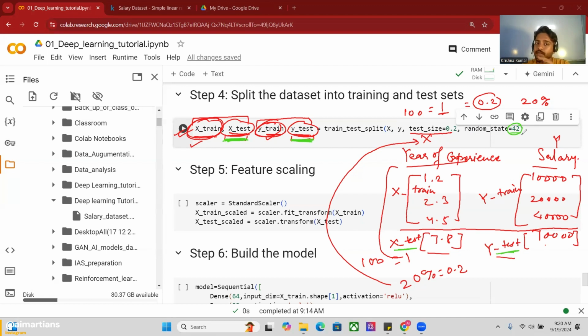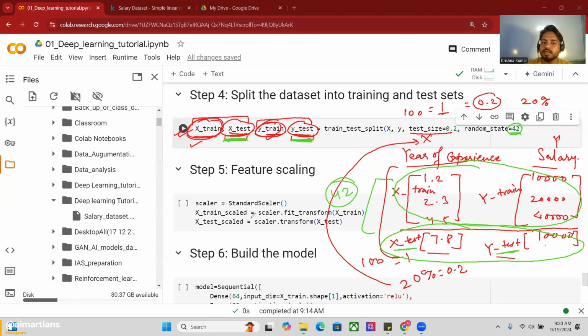That means it simply memorizes how your data gets split into two parts, what the configuration was, like the initial three values in X train and this one value in X test. So it will memorize this sequence, keeping it as 42. That's why we mention random state 42, just to remember the sequence. Because if you do not mention it and you start printing the values, it will give you changes each and every time. I will show you.